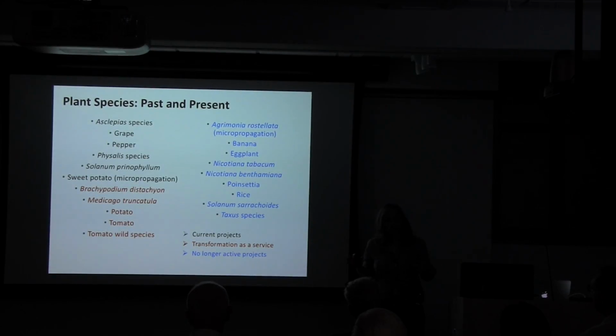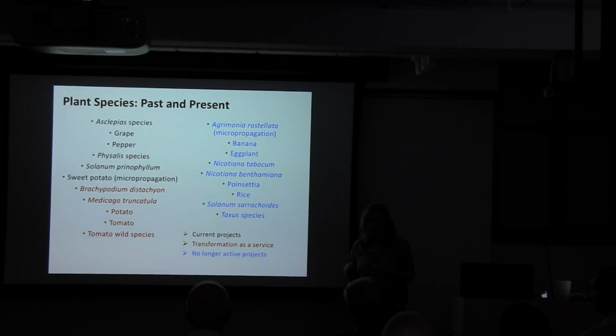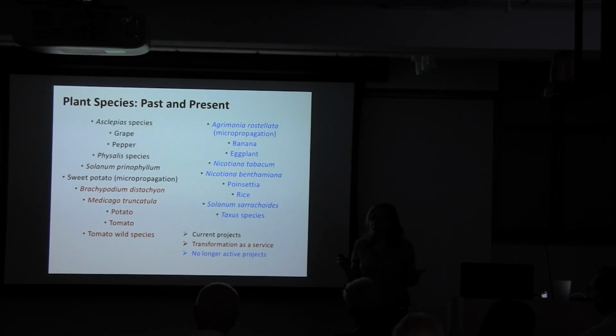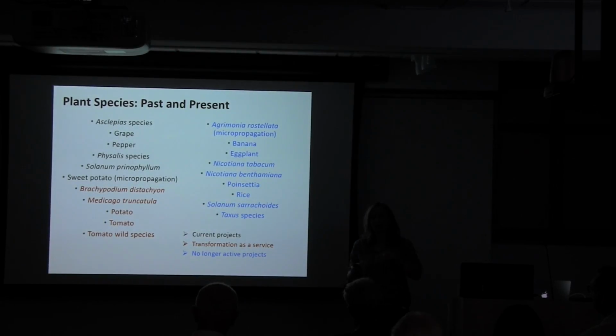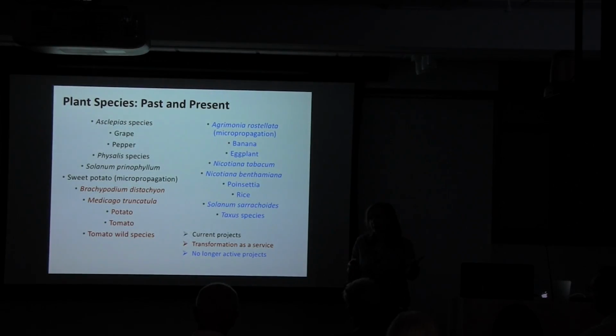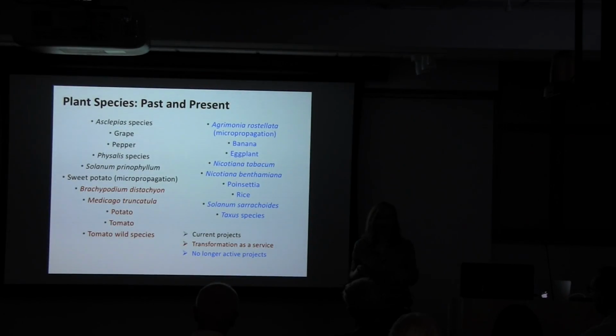So in my group, I have support from BTI for two and a half people to do transformations as a service. And the way this works is if someone is interested, say in tomato, like Jim, we do a lot of work for Jim, they'll give us the construct. And we'll do the transformations into tomato, and then we'll give them the plants back for their work. And it's a fee recovery system, because we have to repay that loan back to BTI for the money that they give us to support this service component.